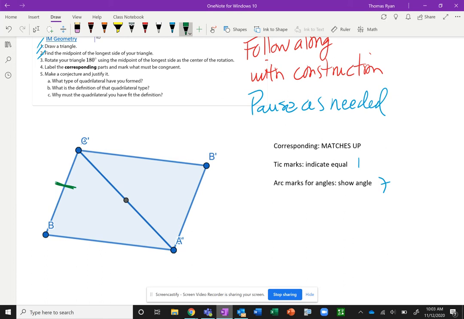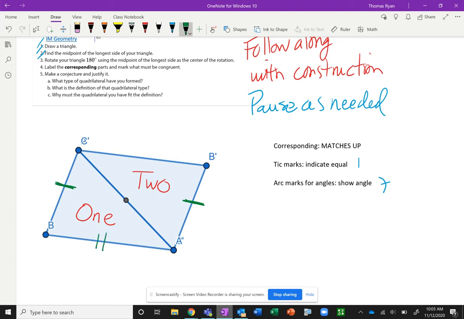And the question is, so this is triangle 1, and this is triangle 2. So if I marked this triangle with a single tick mark, the question is, which side matches up? Well, it's not the diagonal side, and it's not the side that goes on top. Remember, guys, this triangle got rotated 180 degrees, so it got spun around, so this side over here matches up. So we give it a single tick mark and a single tick mark because they indicate that those are equal or congruent.